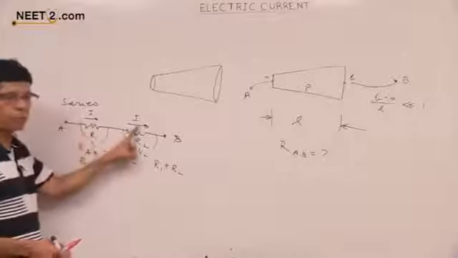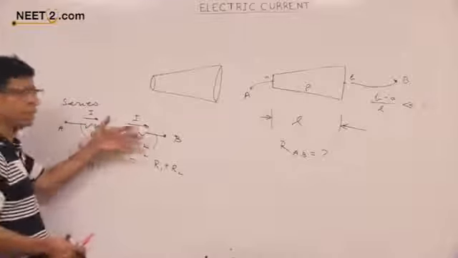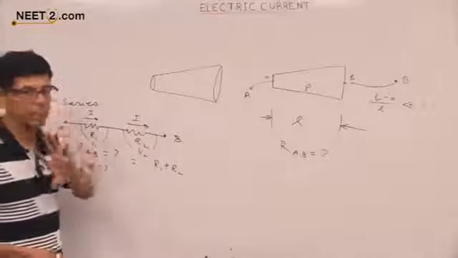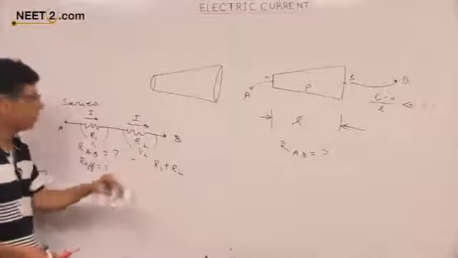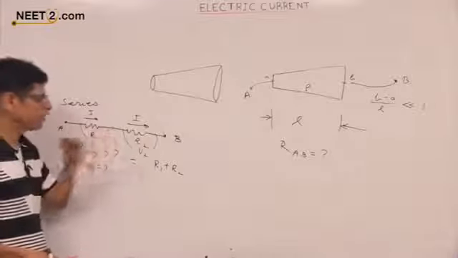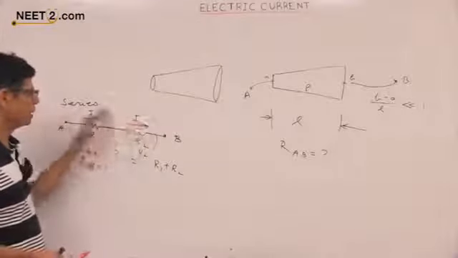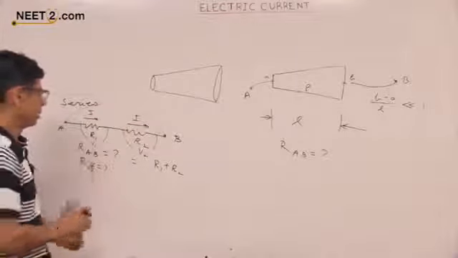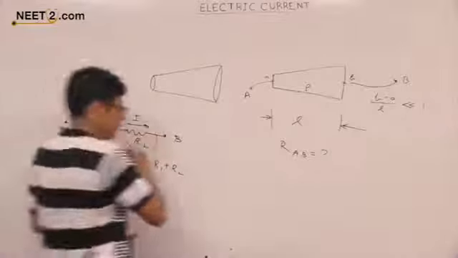So here the currents don't add up. We don't say what is the net current. There for series the charge did not add up. Here the currents don't add up. We just say current is I. Okay? But the potential differences add, and that common current doesn't add up. Okay, that's series.